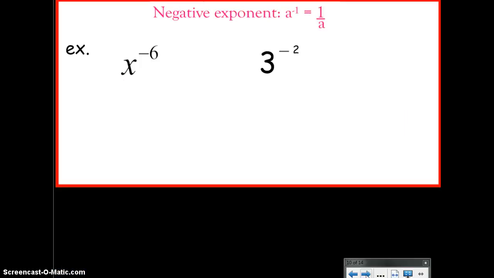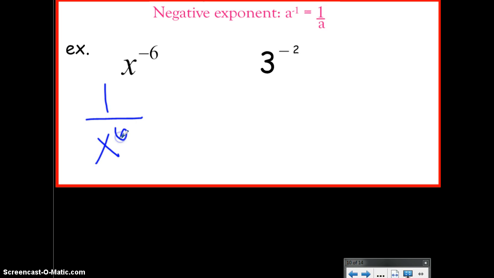And then our last rule is this negative exponent, which we already touched on. Anything to the negative power is going to be a fraction. And we talked about why in class. We talked about how when we did the 4 to the second, 4 to the first, 4 to the 0, 4 to the negative 1, 4 to the negative 2, we talked about what happens. So anything to the negative power drops below, it drops downstairs, and it becomes positive.